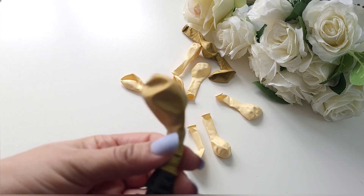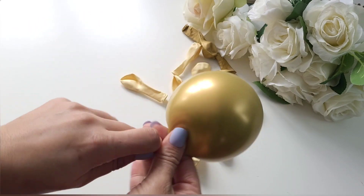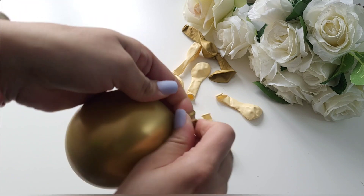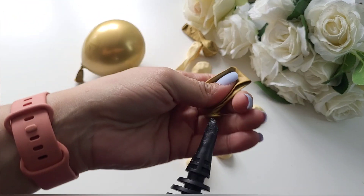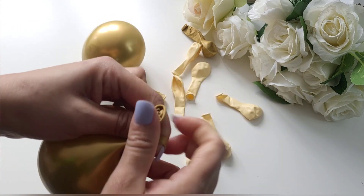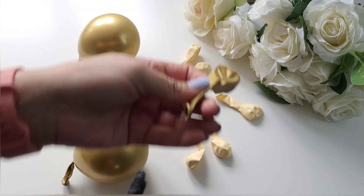Start off by blowing the balloons. We're pushing the nozzle into the balloon and blowing, which gives it a nice round bubble effect. We're using a Qualitex balloon pump which is simple to use — it blows air into the balloon when you push in and out. It's well worth investing in one, especially if you have birthday parties throughout the years and need to blow balloons.